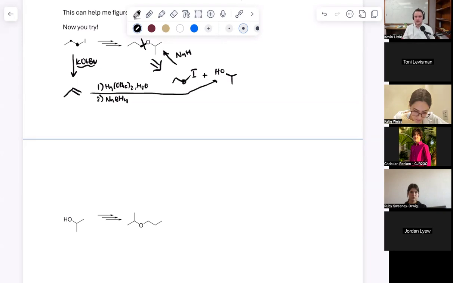But to be honest, this is more about seeing if you can plan ahead, see these patterns, and start to apply them to a synthesis. Start to use these reactions in a reliable way. So if you get a little thing wrong here and there, it's not going to kill you. We're going to be very generous with partial credit on this one because there are probably going to be a lot of people who don't put any answer. As long as what you're putting makes sense to us, we can be generous with the partial credit. But potassium tert-butoxide is the better base here.